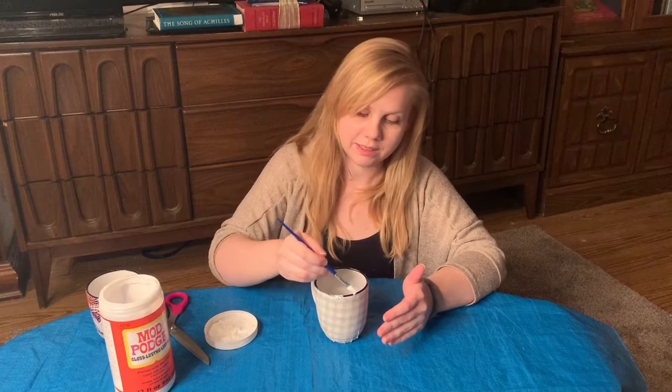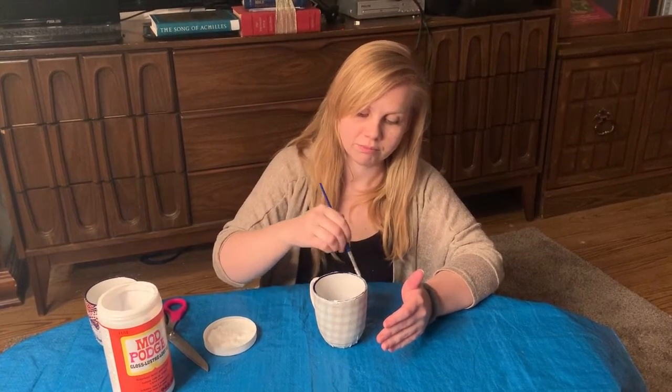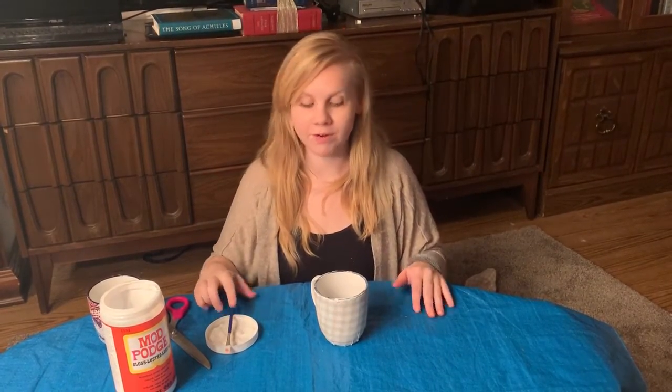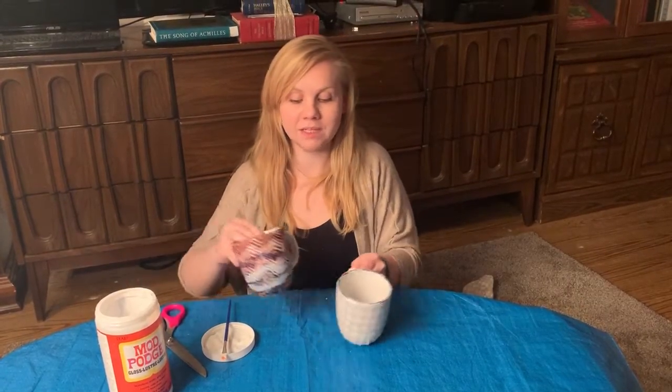You can do a tiny layer around the top of the mug so that it's finally set, and then once you've got all that in place you're pretty much done. So there you have it — let your kids go out and play for about an hour while that dries, and then you've got your finished decoupage mugs ready to go. That's all for today, so we'll see you again on Thursday when we're going to be making some stuffed mushrooms — make sure you stay tuned for that.